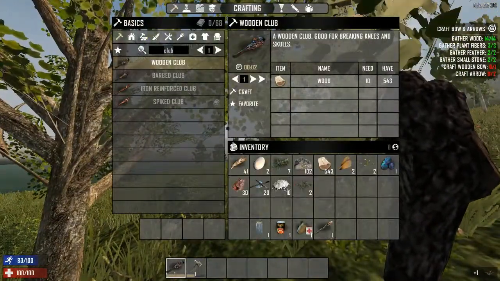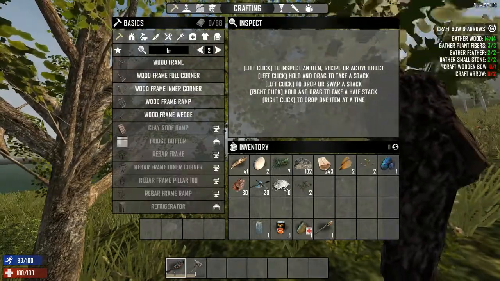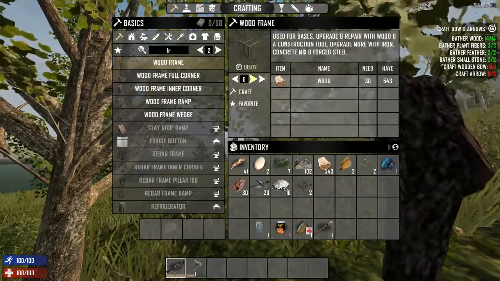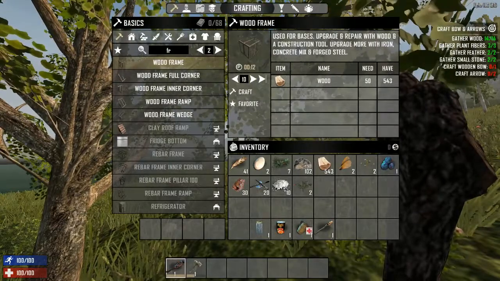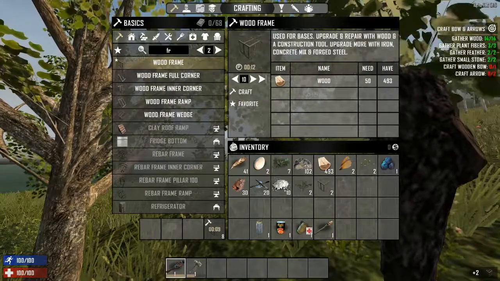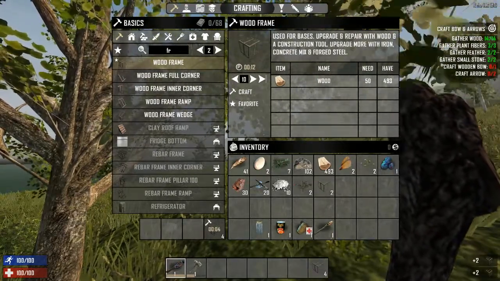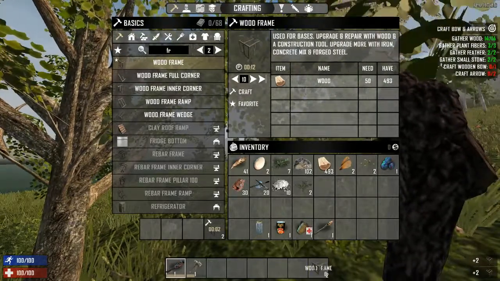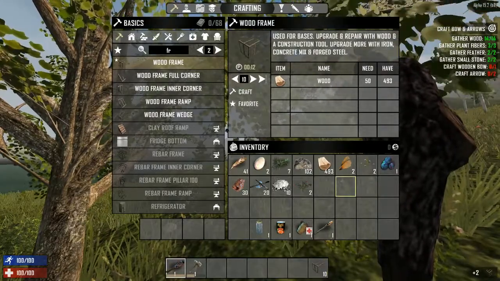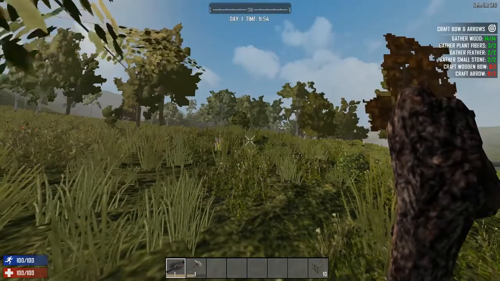First of all, I want to make a couple of doors. How about frames? Let's say about 10. Oh well, yeah, I'll leave those down there. It's handy to have them very close to you.